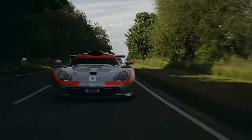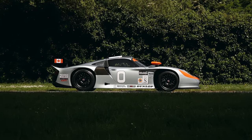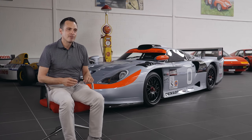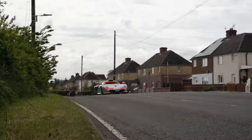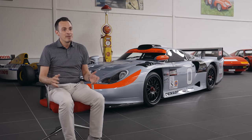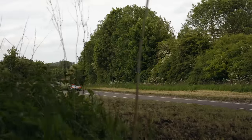The conversion that's been carried out by Lanzante — they've done a fantastic job. The restoration on the whole car, putting all the Daytona livery back on it, the car's exceptional, it's beautiful. But I didn't think it would be as usable as it actually is on the road. It's a car that you probably wouldn't want to drive from one side of London to the other, but I can't think of many supercars from the '90s that you would. But if you get going on the open road, it's a very easy car.